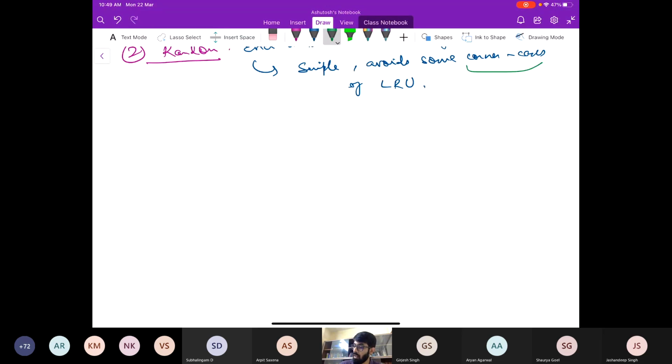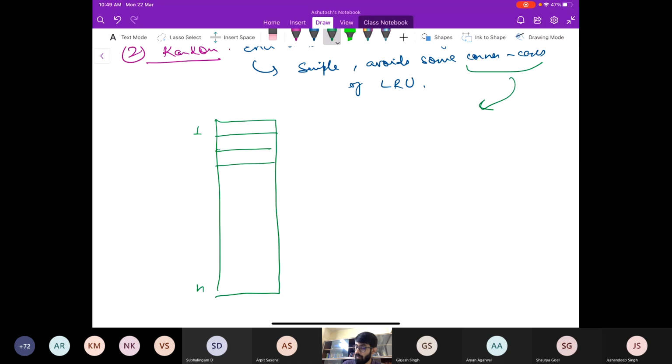Suppose you have n slots in the TLB and the program accesses n plus 1 pages in a loop.